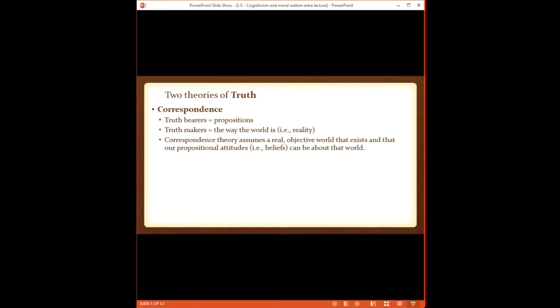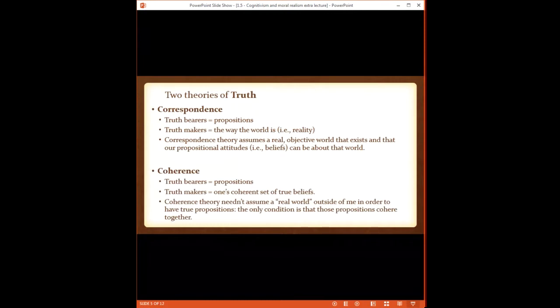So why is it called correspondence? I've got some images later on in this slideshow to illustrate it, but I'll just say it right now, and then we can revisit this and dive deeper into it. It's called correspondence theory because the assumption here is that there is a one-to-one correspondence between the truth bearer, that's the proposition, and the truth maker. So when the truth bearer corresponds to the way that the world is, that is to reality, when you have a correspondence between them, then that's when you have truth. Or that's when you can look at that proposition and assess it as being true, as having the attribute or characteristic of being true.